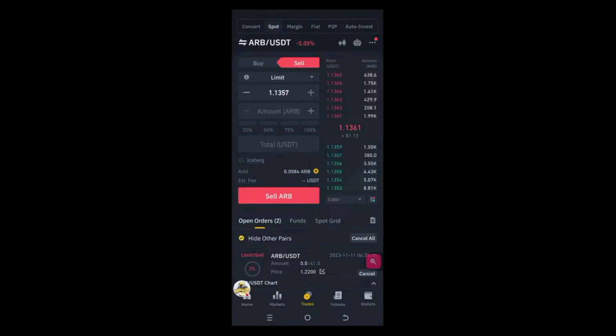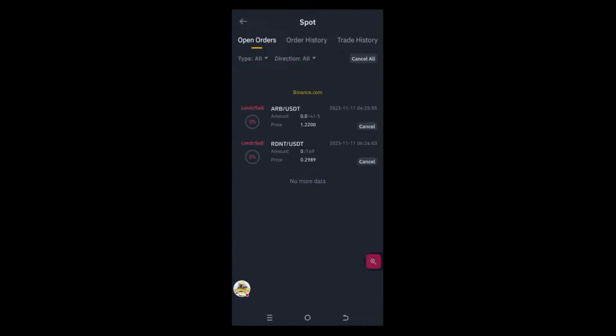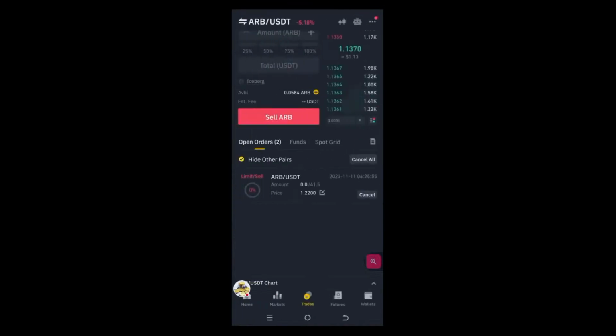Now, you need to understand it. A limit order gives you an opportunity to set an amount that you want to get. So you set that amount, right? Like we have here, I've said I want to get ARB, I want to make maybe like 1.5%, and I set it. So in a limit order, all I have to do is put in the amount I want to get.